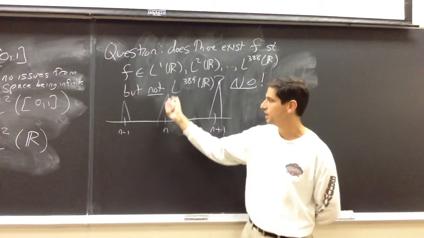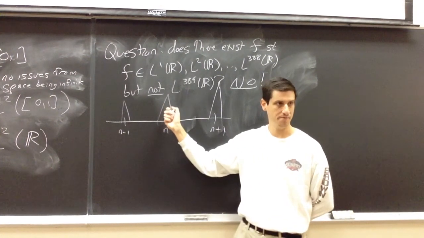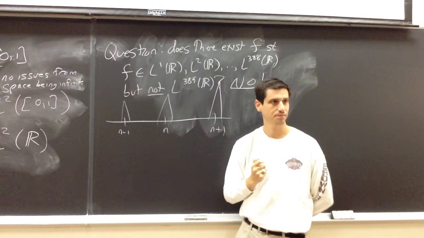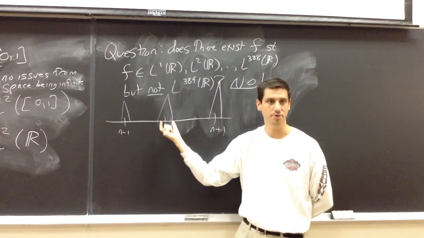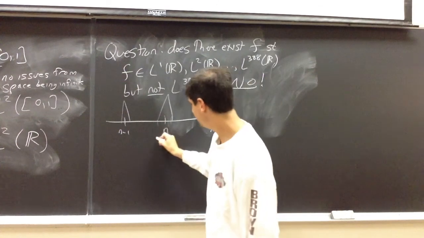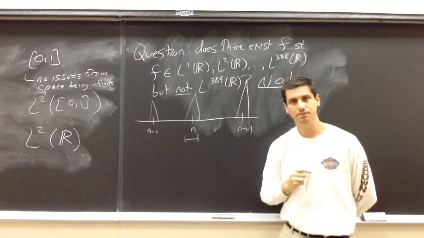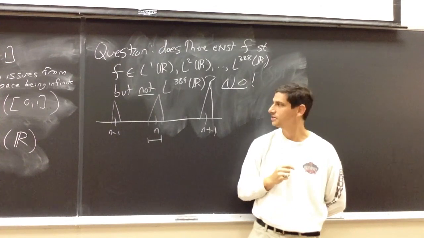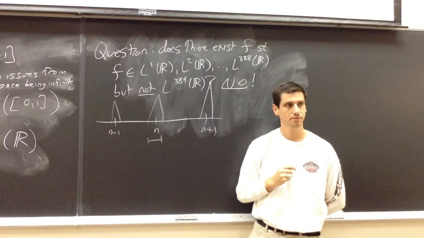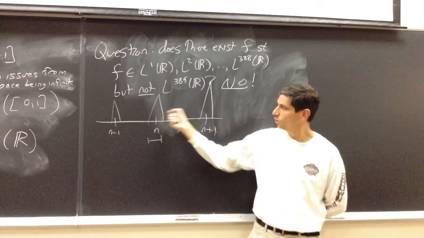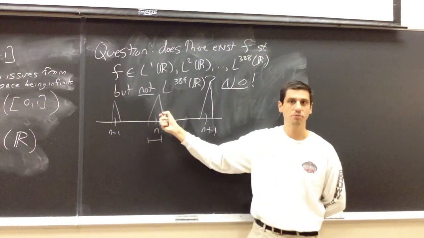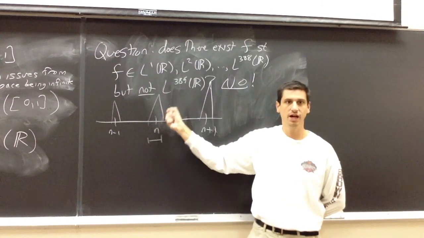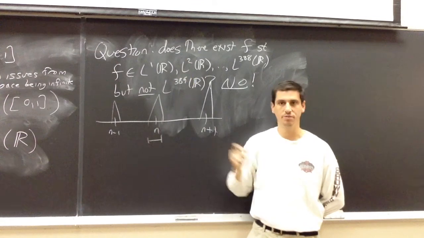So I want the integral under this to be 1 over n when I take my function to be raised to the 389th power. Any thoughts as to how wide it should be, and how high it should be? So I want to get a 1 over n for the area, and I'm going to raise something to the nth power. So if I want the area under this to be 1 over n, how high should it go, and how wide should it be?